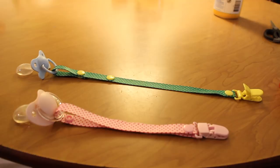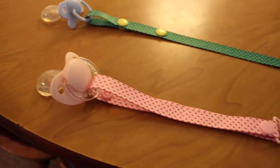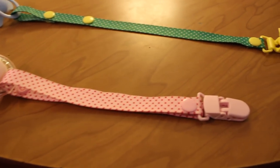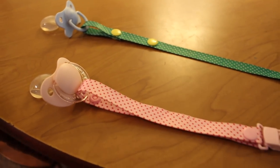You can get these passy clips off of Wish and I'll show you right here how they work. It's super cool because you can adjust the length on them — there are three little snaps you can snap it into to adjust the length, from the length of a baby passy clip all the way up to the length of an adult passy clip. I think these clips are super cute, they're 12 out of 10, and they have them in a bunch of different designs and prints. I got the green and yellow polka dots and the pink polka dots.